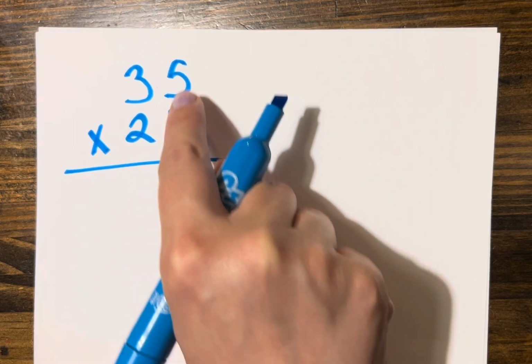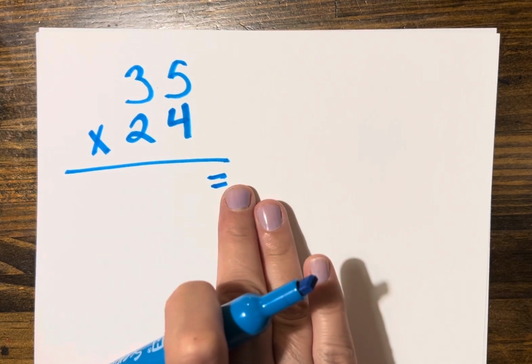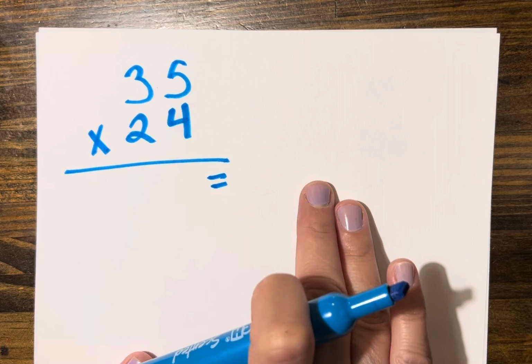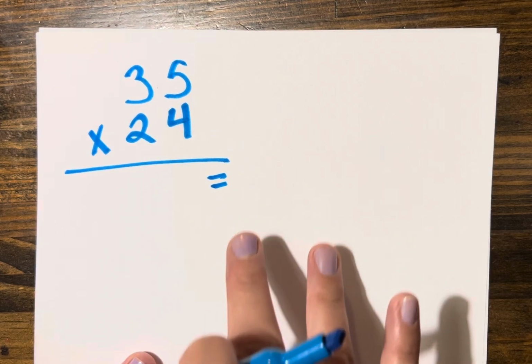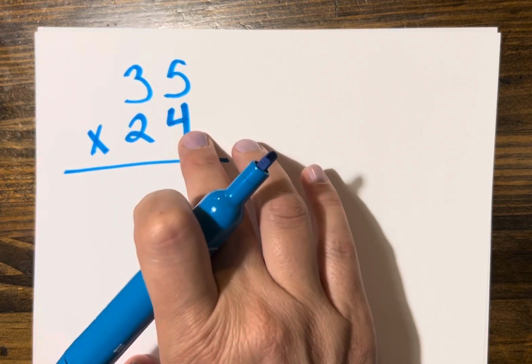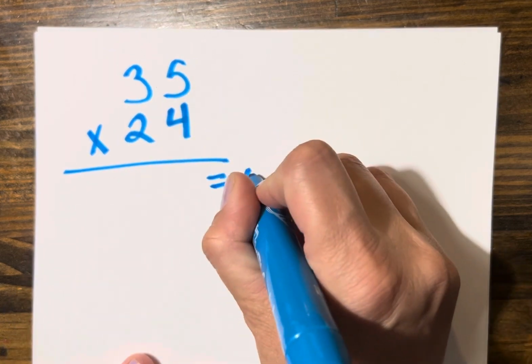Okay, so partial product, you're going to start in the ones place on the bottom, and you're going to multiply that 4 by the value of each of those, and you're going to put that multiplication out here to the side so that students can see exactly what it is they're multiplying. So I'm going to start with 4 times 5.